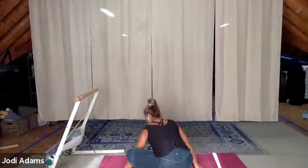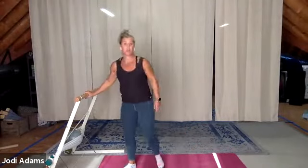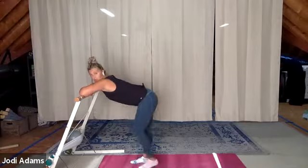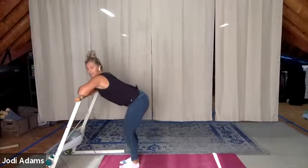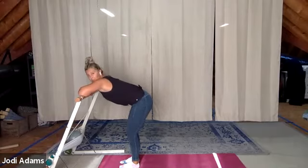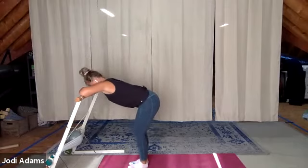Let's start in forearm fold. So I want you to come fold yourself over. More of a full body fold. If you need to stay up a little bit more, you can, but I don't want you arching into your back. I want you scooping that belly so you've got a long spine.